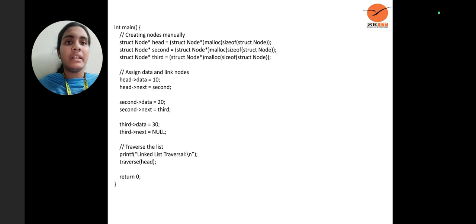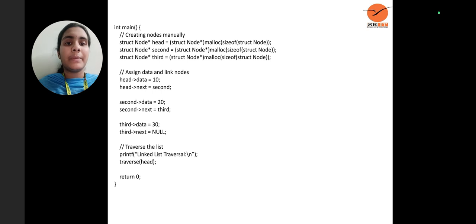Assign data and link nodes. head->data = 10; head->next = second; second->data = 20; second->next = third; third->data = 30; third->next = NULL.